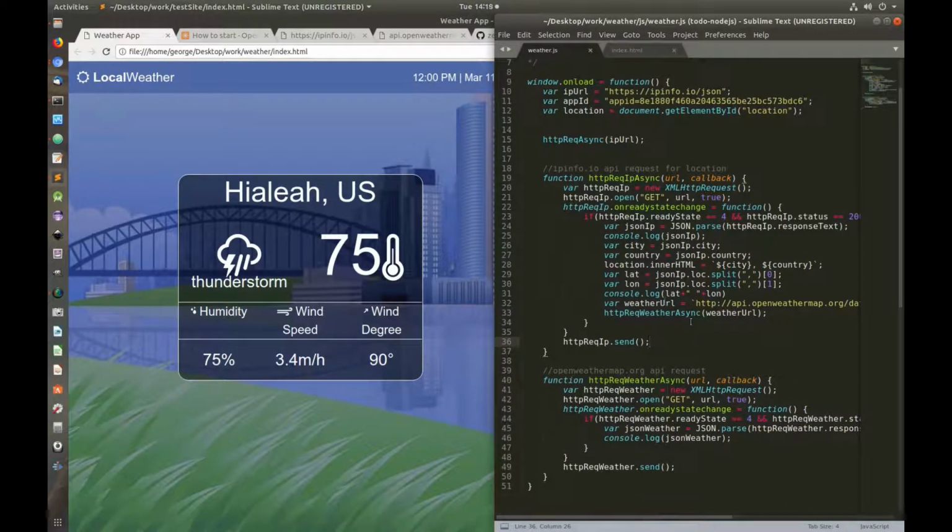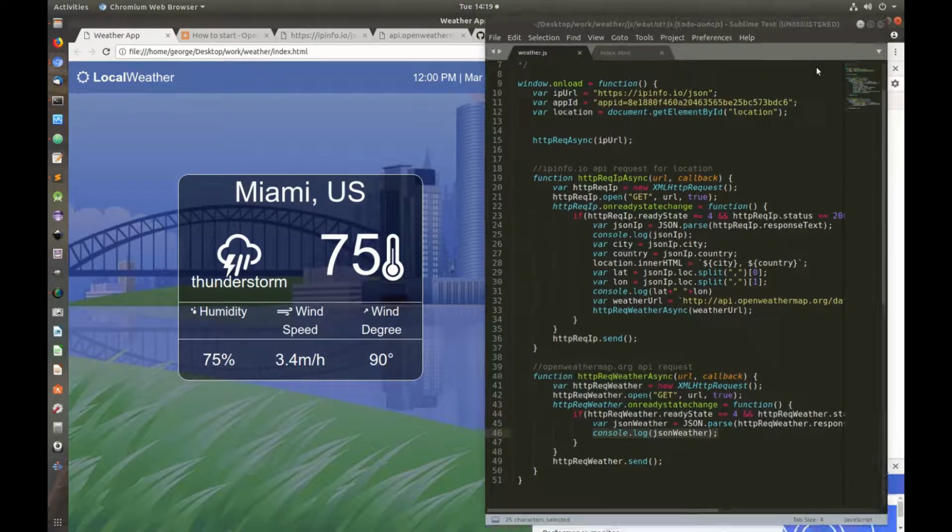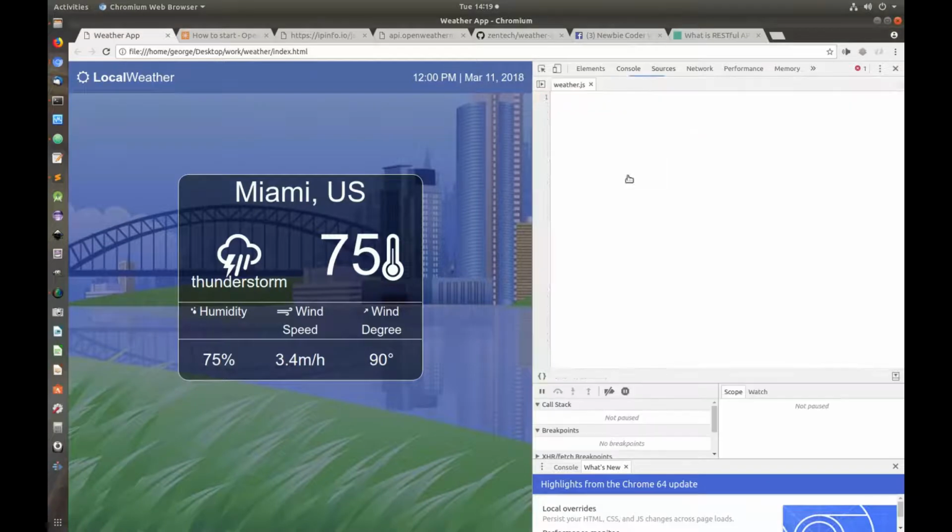Now we should be getting back two JSON objects. The first one contains the IP information, and the second one contains the weather information. So let's refresh, and hopefully we didn't get any errors, but now we're not that lucky.